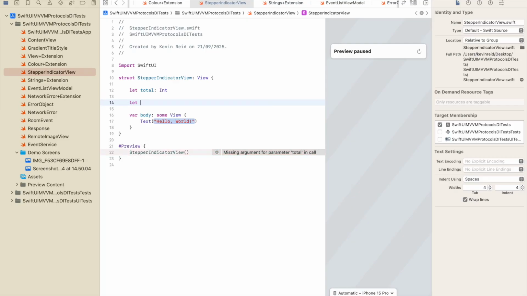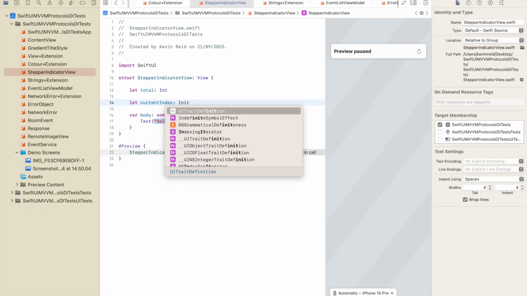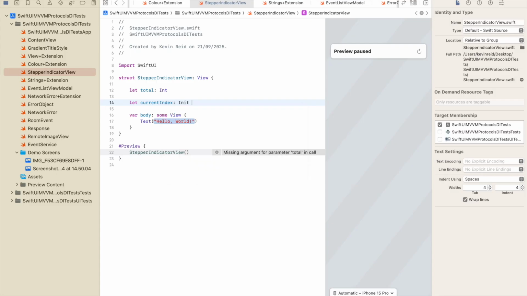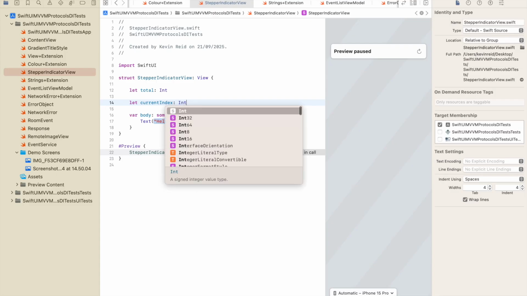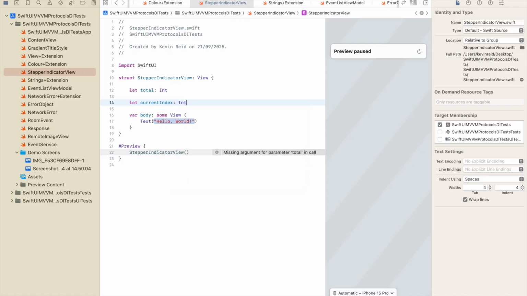We also need another variable which is called currentIndex, and that should be Int data type. The purpose of that variable is to highlight the dot that we're currently on by using the current index.